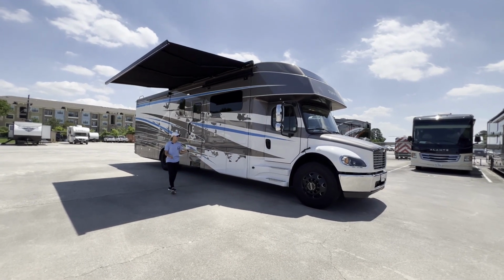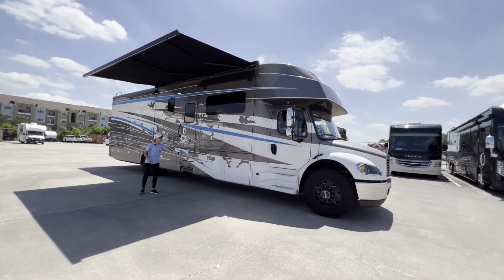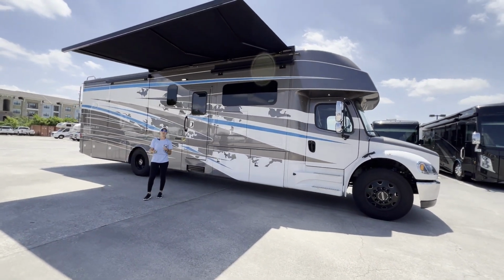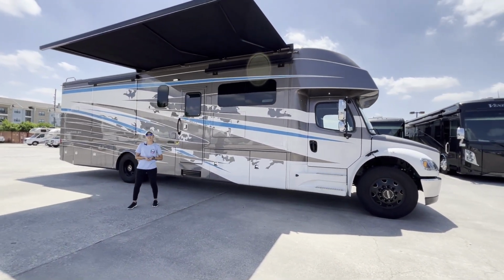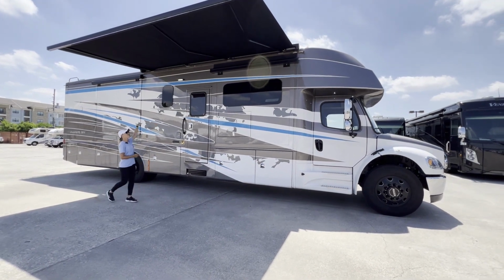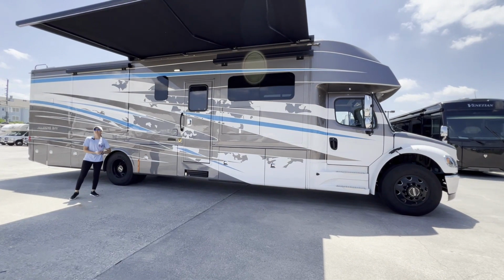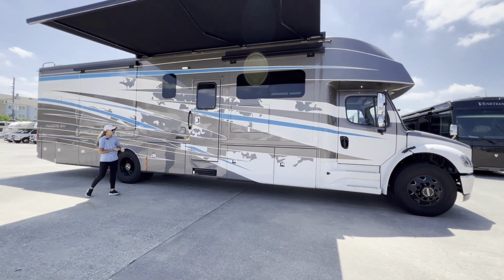Again, with these, they are so tall. We want to be careful and swing really wide when we're driving, as well as be really careful of tree scratches when you're in your neighborhood. Okay, so stay far away from the trees and swing nice and wide at gas stations.